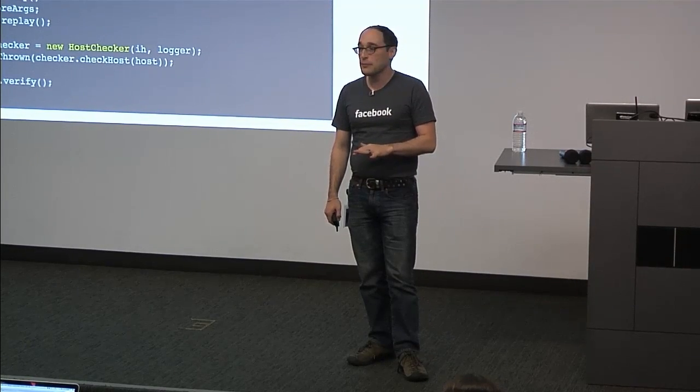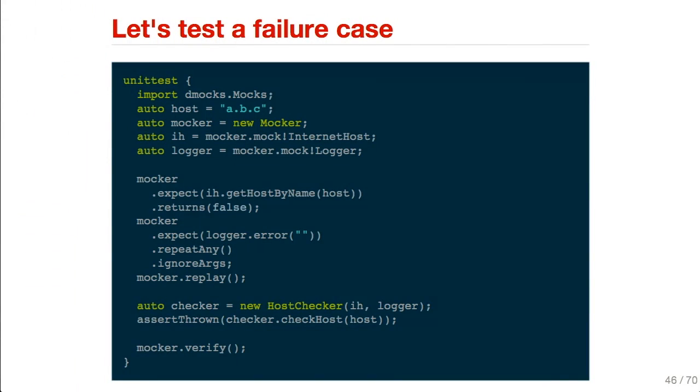So a lot of times we need to test what happens in the success case. But just as important, and almost more important, is what happens in the failure case. And this is the thing that makes this technique really novel and useful to me, is just as easy as it is to simulate success, we can simulate failure. So let's go through a failure case.